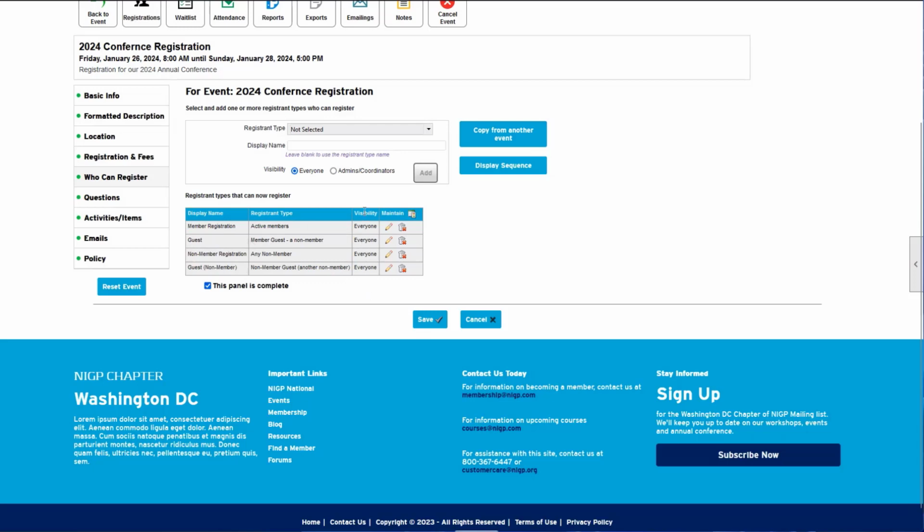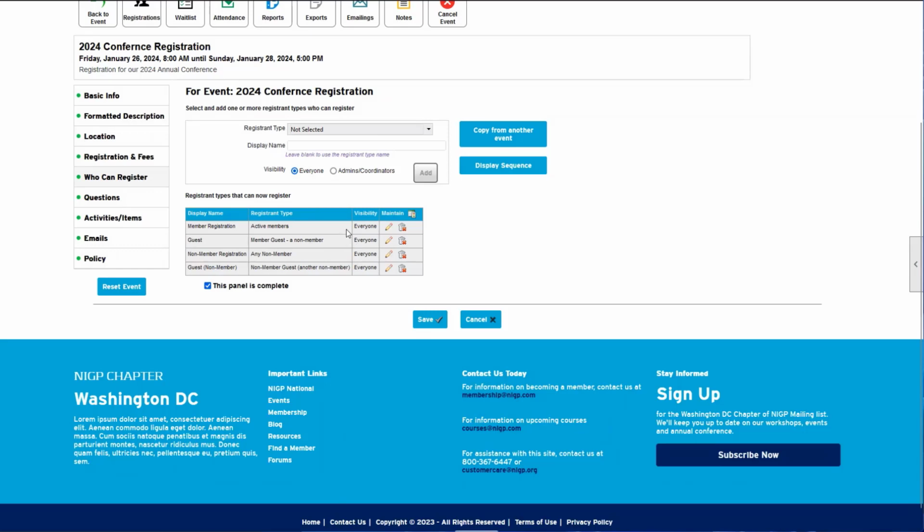So this just means that members can register, non-members can register, and they can also bring guests. You'll notice there's no pricing. On a single activity event, this is the page where you would see the pricing available to you. We don't have that option here because on a multiple activity event, we can actually set individual pricing for different types of people per activity. So this is actually a page where we don't get more complex. We actually get less complex. So right here, we're just choosing who is actually able to attend this event. So we're saying members, non-members, and their guests. And the pricing we will control elsewhere.